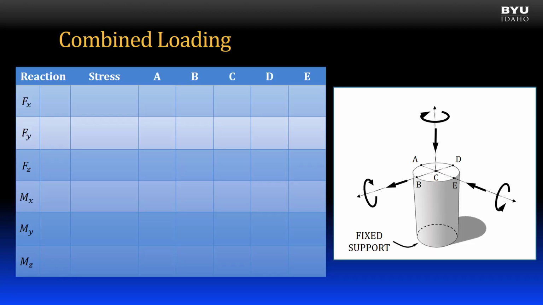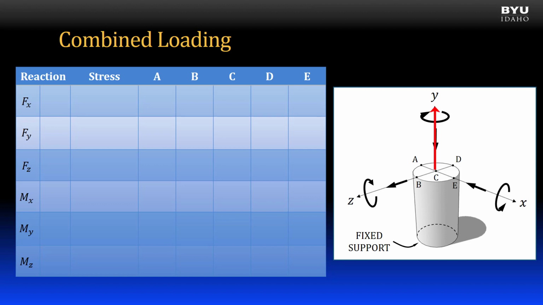First, recognize that there are 3 possible forces and 3 possible moments that may be present. I put these 6 internal reactions as rows in a table. The approach will be to consider each force or moment and its corresponding stresses one at a time. Then, using the principle of superposition, the like stresses will be combined. I now define my axes on the cross-section.